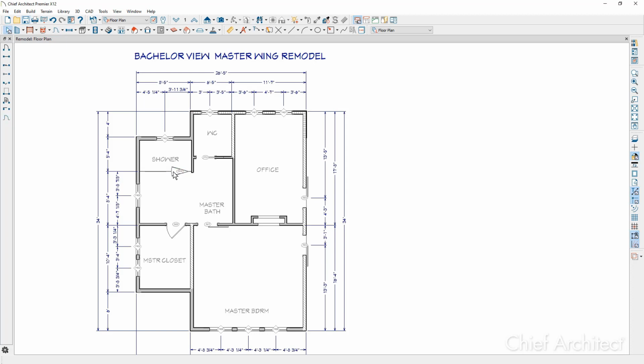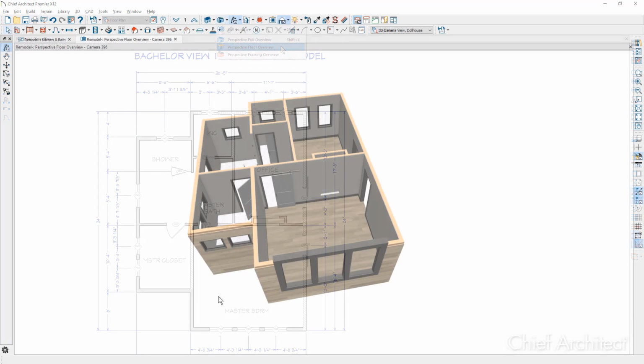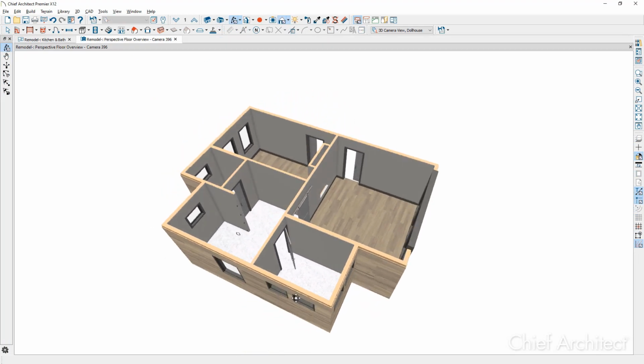Notice my shower door default is set up to swing both directions. Shower doors are typically required always to swing out. This is a large room, so I have it set to swing both directions into the room and out of the room. Let's use the camera tool and take a 3D view and adjust our materials using the perspective floor camera. In this 3D overview, I'm going to add some new materials.